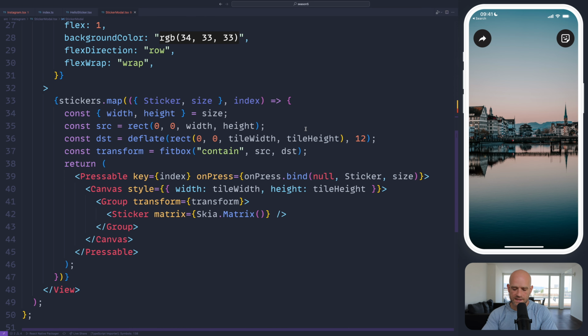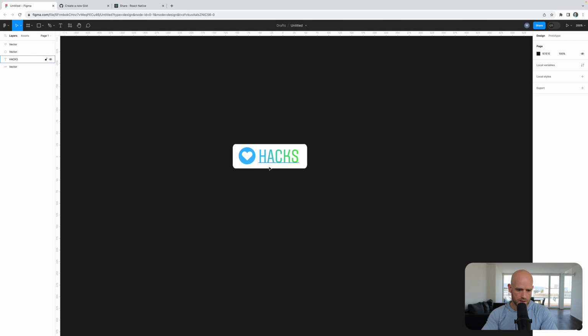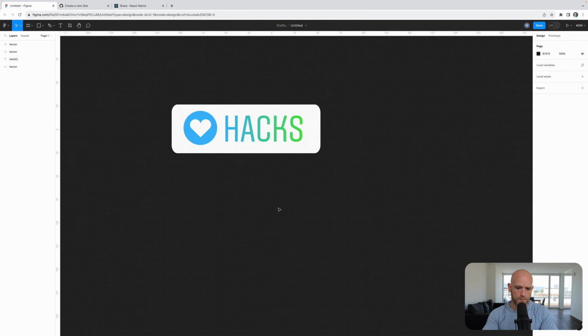So we're going to add a sticker from Figma. So I'm in Figma here, and I have a little sticker with some text. And here I'm going to keep it very easy and just flatten everything into one path. I mean, it's more than one path, but I flattened the text into paths. But I'm going to do it just to be quick, but of course the point is to have text here that you can modify and things like this.